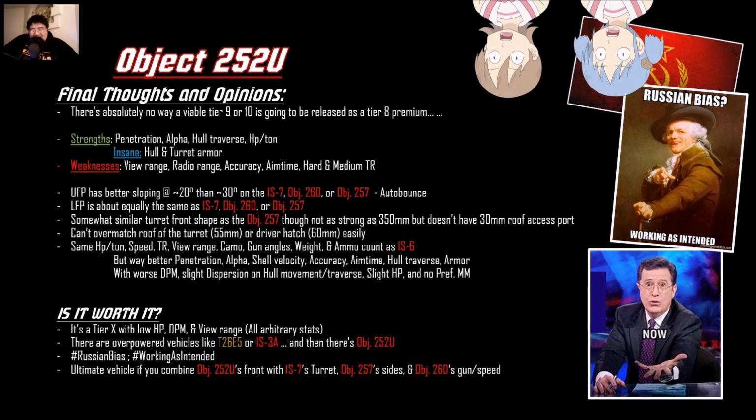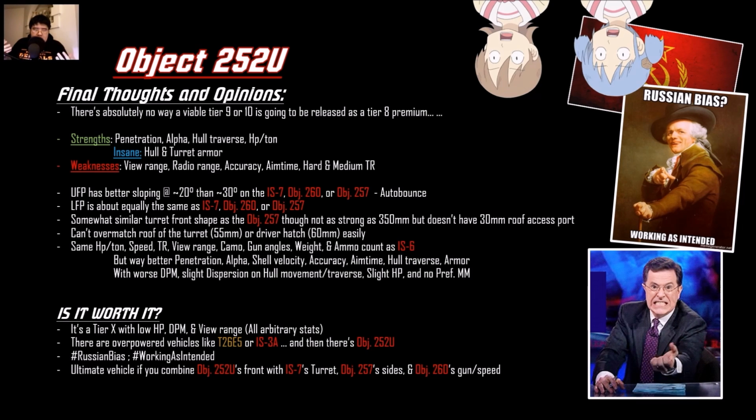So, hashtag Russian bias, hashtag working as intended, but it would be the ultimate vehicle if you combine the frontal armor of this vehicle with the IS-7's turret, the Object 257's sides, and the 260's gun and speed. So that's the biggest strength of the IS-7 family of vehicles. The IS-7 has the turret, the 257 has the sides, and the 260 has the gun and speed, and this thing has the better frontal plate.